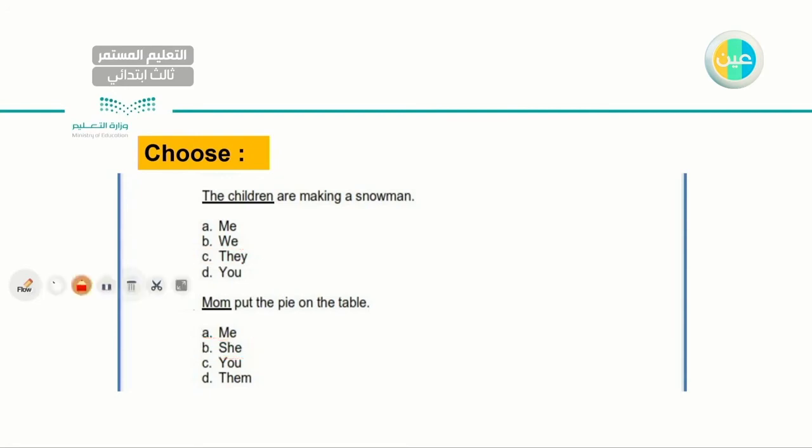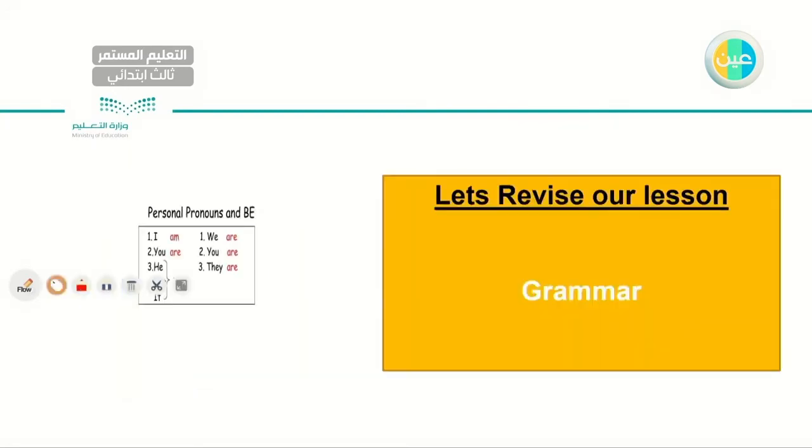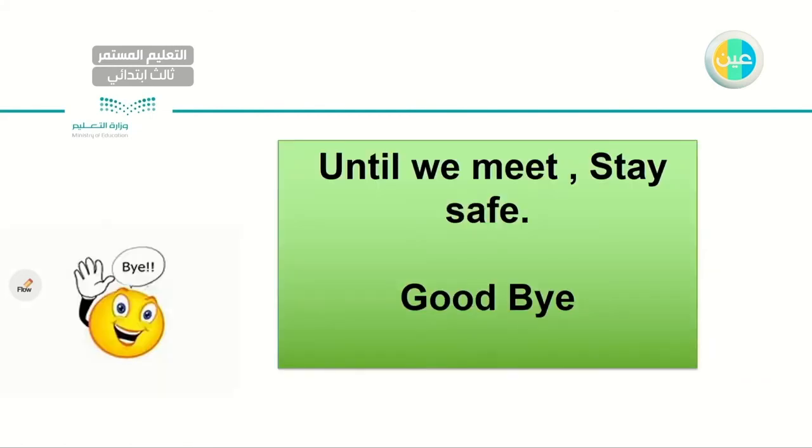Excellent. So let's try to remember what we've learned, my dear student, in this lesson. In this lesson, we introduced grammar. We talked about personal pronouns like I, you, we, they, he, she, it. Also, we introduced verb be: am, is, and are. Also, we introduced yes, no questions. Those are the questions that require yes or no as an answer. So that was our lesson.